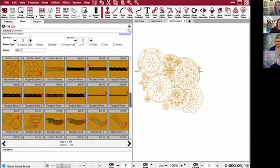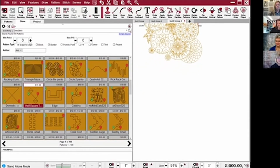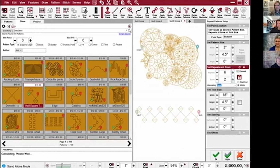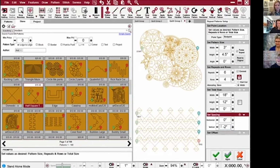And then where was that one we were looking at? Up right here. So our half square, I could even do something like use repeat patterns or edge to edge, whatever mode I wanted to. And then just set up some repeats and rows to see how that pattern relates to itself, right? So I can see some repeats, see some rows. And that looks okay, but I'm going to guess that a negative vertical spacing, and I'm just taking a guess here because I haven't played with this design. Let's go 2 inches. Oh, wow. I guessed pretty well. I always start with half of what the height is. Right. There we go. It looks a whole lot different.